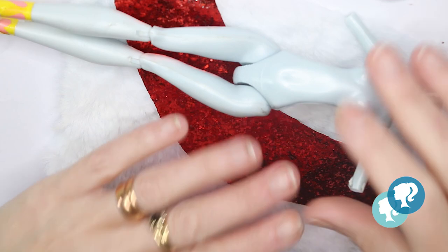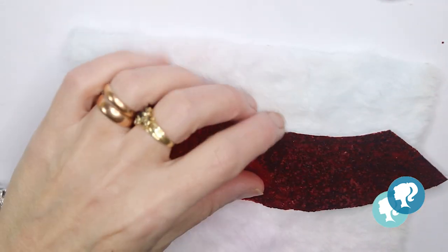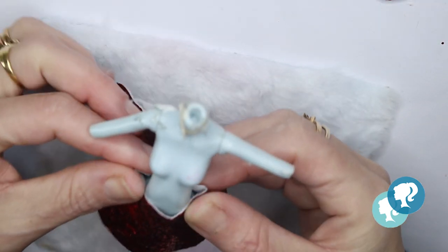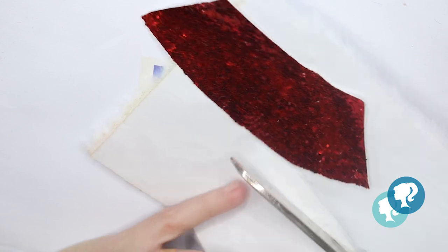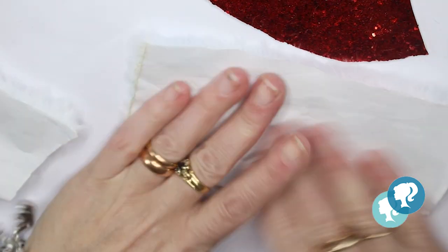For the clothes, I'm gonna use this glitter red fake leather and this sticky fabric with some fluffy that I'm gonna cover in the inside. I'm gluing directly to the skirt, and then I just finish it in the end of the skirt and trim it a little bit with my scissor.